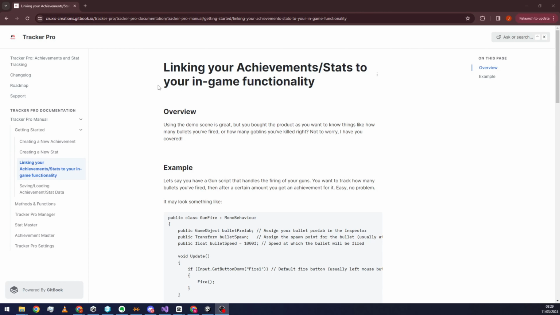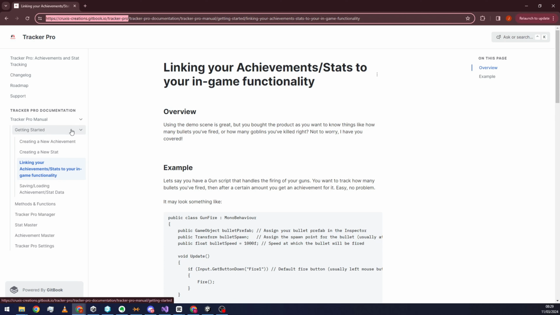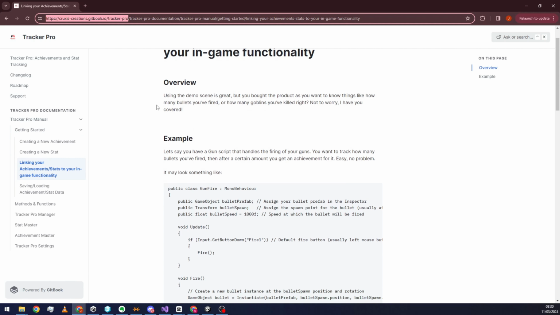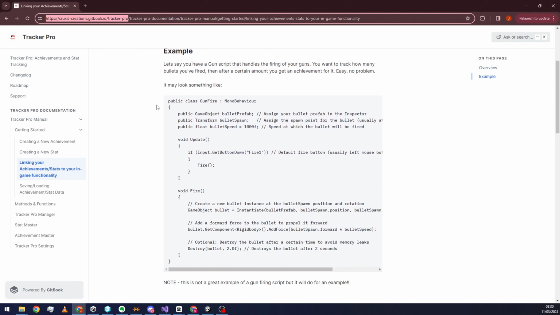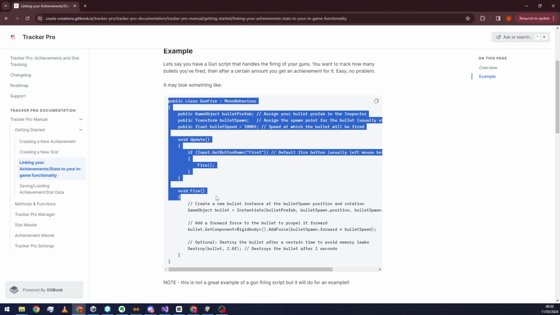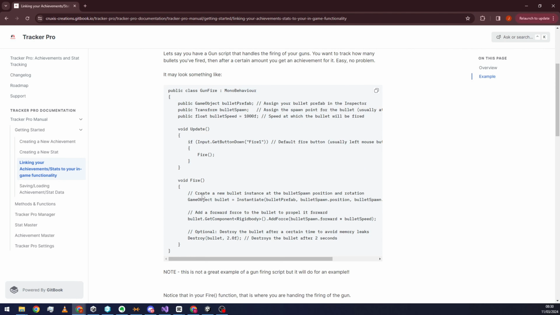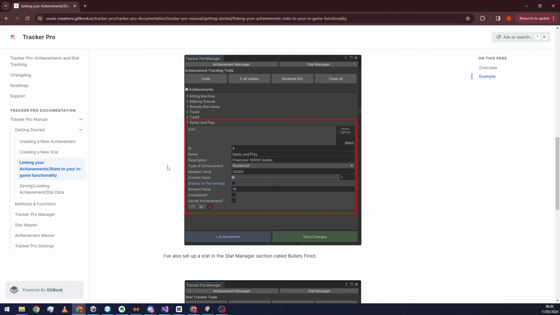So let's talk about stat tracking. On the Crucis Creations Gitbook website, if you go down on the left-hand side to linking your achievement stats to your in-game functionality, I've actually got an example here of what you might want to do for stat tracking. We're going to look at stat tracking when you fire a gun, so when you fire a bullet.